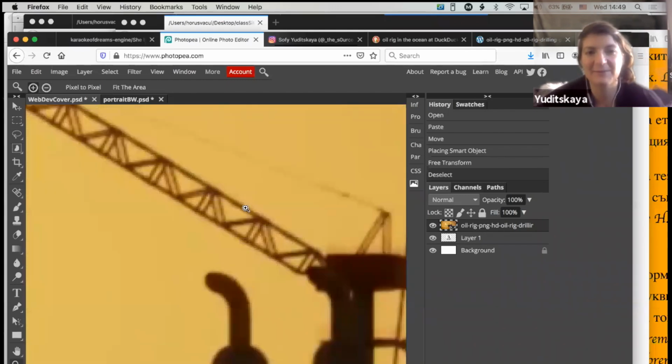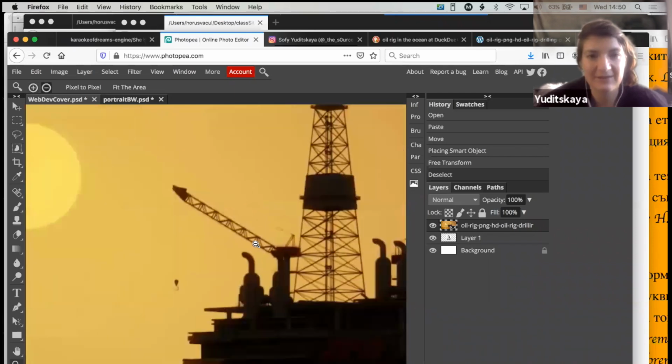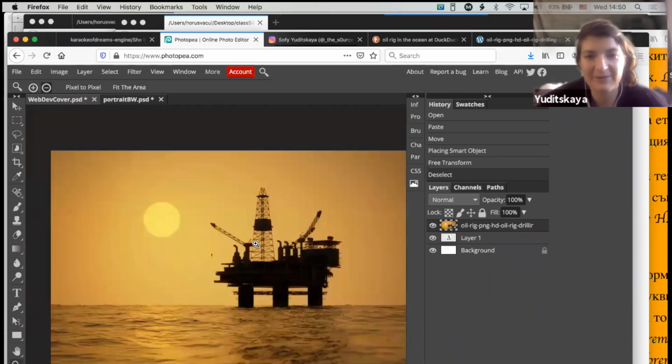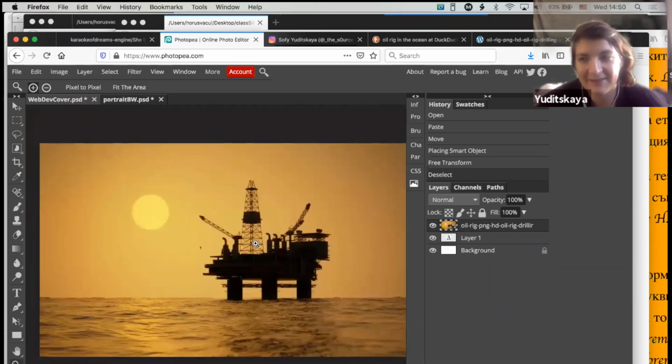So this isn't a super smooth line anymore. Now you can actually see the steps in the line, which in reality in the photograph, if you went to look at a crane, there wouldn't be any steps on it like this. But here we have steps. But that's okay, because for the most part, no one's going to be looking at it at that size.